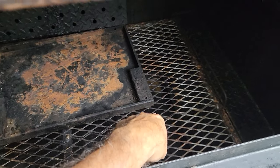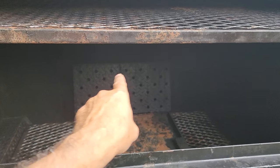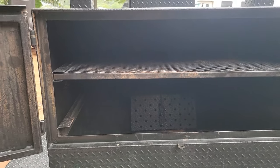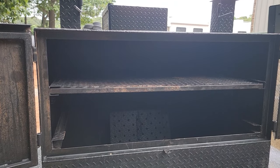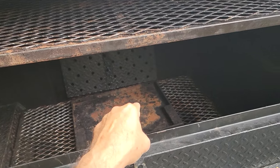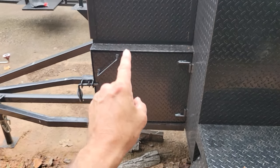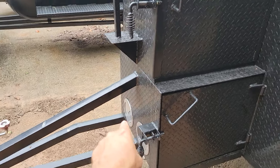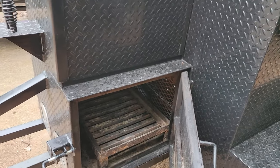There's also another ash pan on the bottom. Now you're going to see holes drilled in the deflector. Let's say you want to do butts — butts are going to be low and slow, trying to get the internal temperature up to 202, 203, then you pull it. You're not going to generally do a butt over direct fire; you'll burn the outside and the inside won't be tender. So here's where the smoker gets involved. This is your firebox — your vents, your charcoal, your firewood in here. That's going to put the smoke through there and out through the chimney.